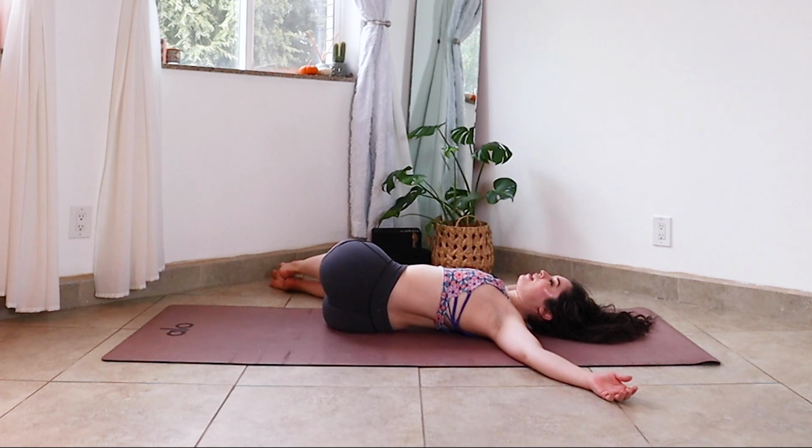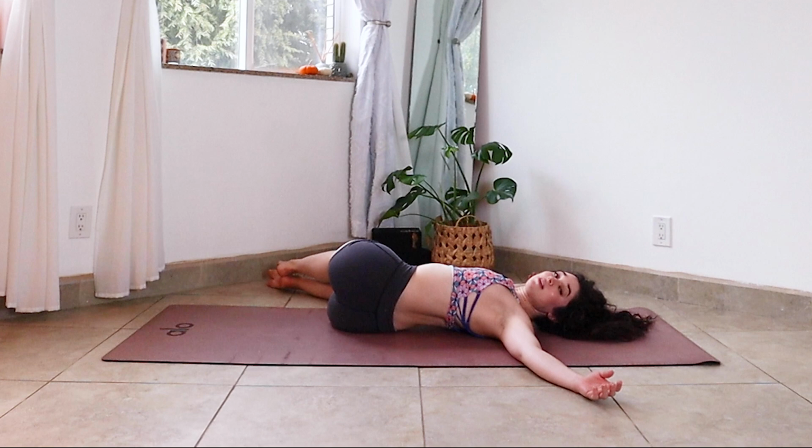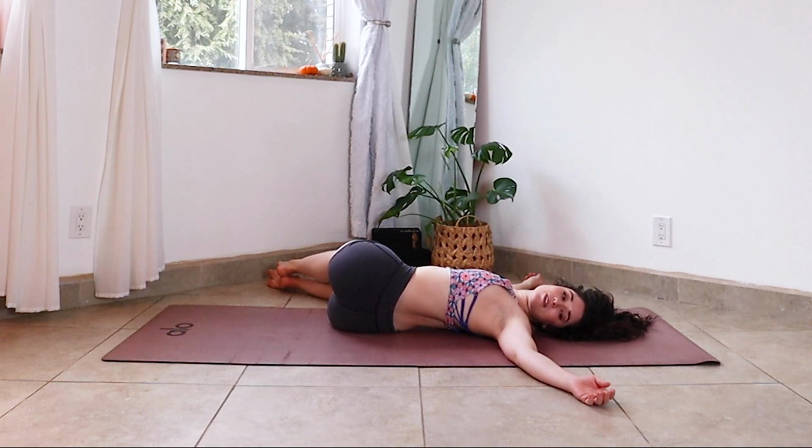If you need more length in your spine, start to walk your heart up a little bit. Maybe turn your eyes to the left, soften or close them, and imagine all your muscles are melting off of your bones. No engagement, no work to hold anything up here, just resting, dropping. Soften your belly. Take your really full breaths there.